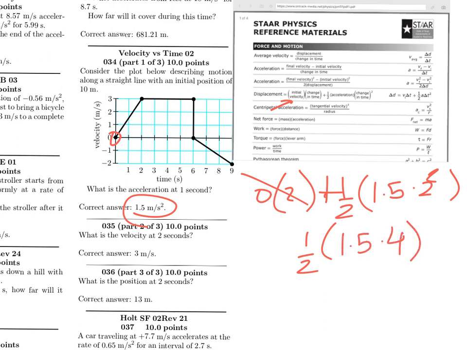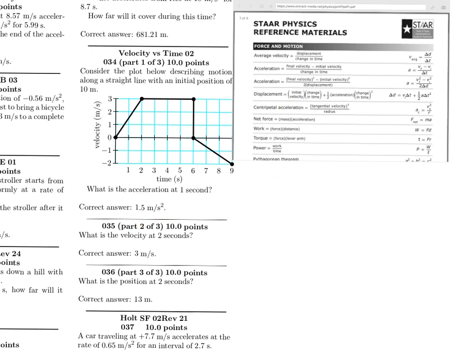And if I put that bad boy in the calculator, 1.5 times 4 is 6, right? And then divided by 2, guess what? You get the exact same answer. 3 meters is the displacement during that time interval, but you have to add it to your initial position, right? So you get 13 meters again. Either way, it's like the GUESS method, but you're using a graph. Really cool stuff, right? Okay.